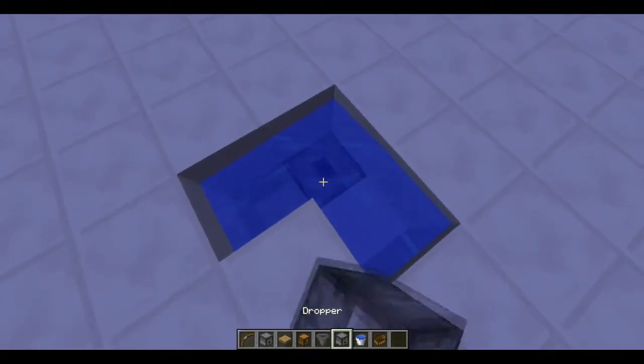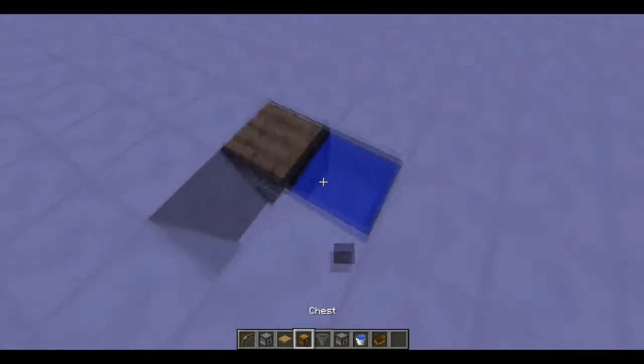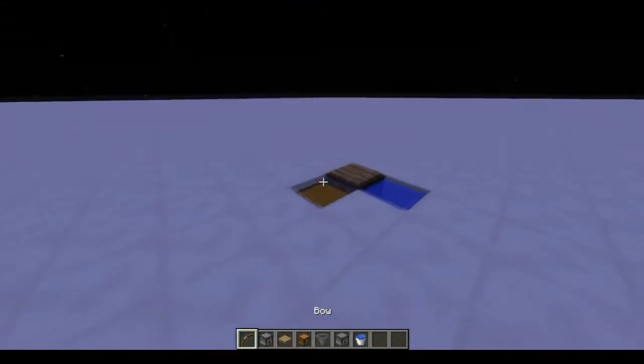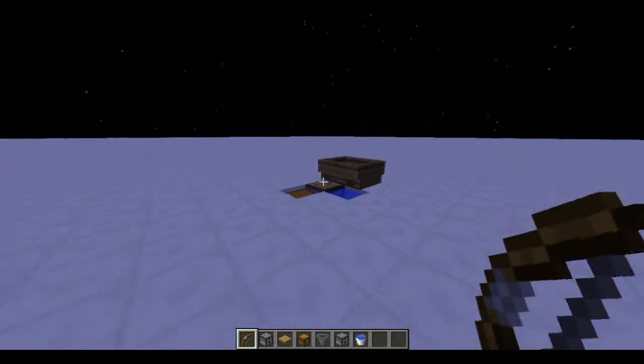So first you're gonna place your dropper right here. Dispenser facing that little hole. Place your pressure plate on top. Now you're gonna place a hopper facing into the dropper. Chest on top, place in your boat, and now you'll step on it once to get it started, and now you can do it and it will float up.